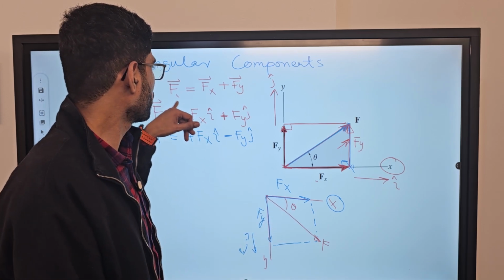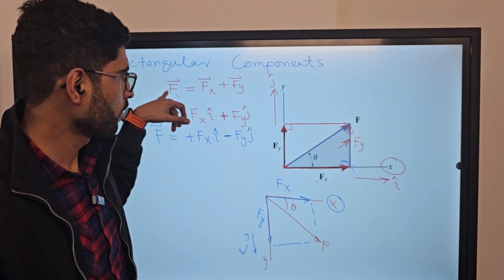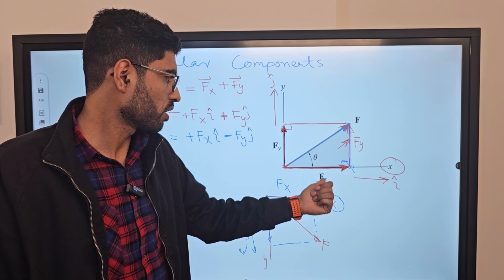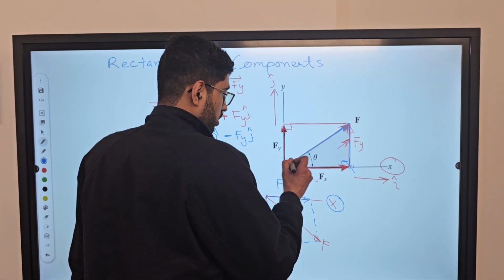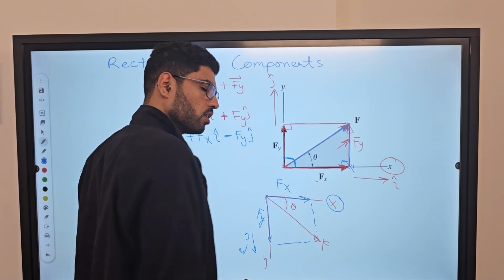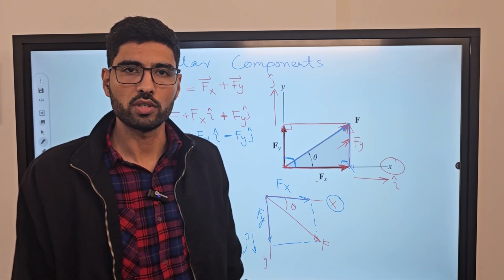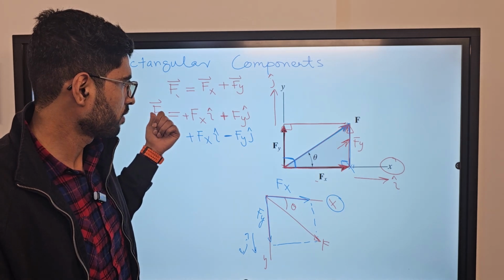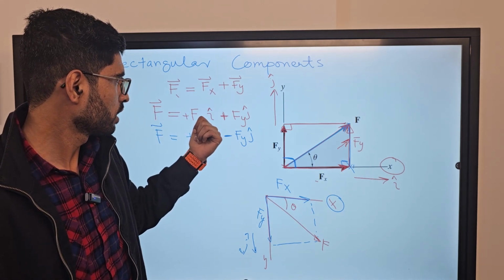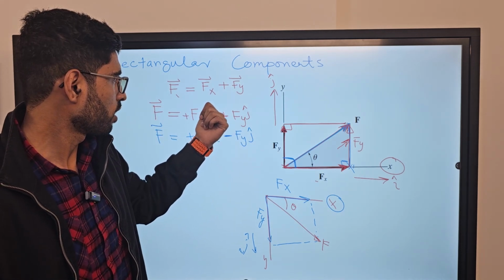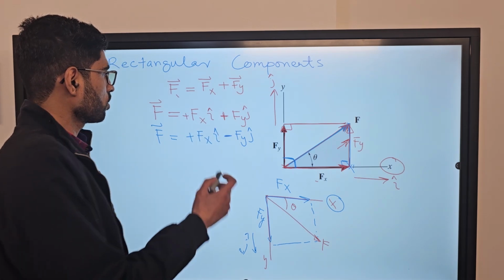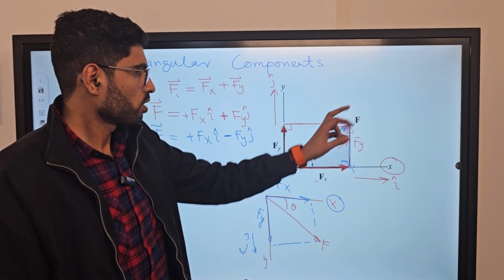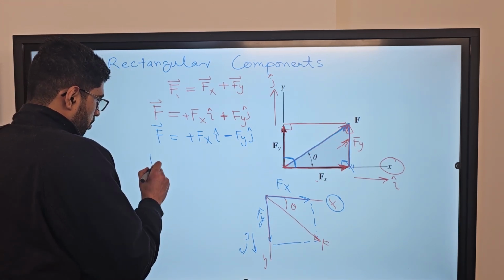So this is how we can split a given force into two components, and if these two components are making 90 degrees with each other, then these components are known as rectangular components. And we can represent that force F in terms of the rectangular components as a Cartesian vector. While we write it as I and j components, we always say this is f of x I plus f of y j.